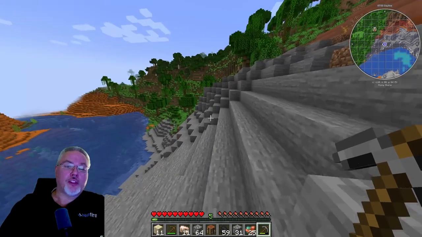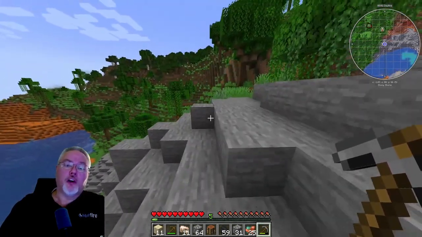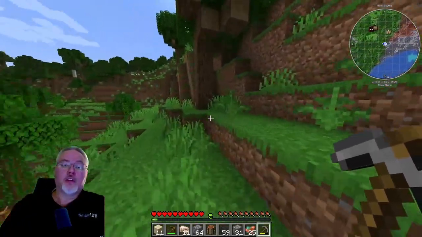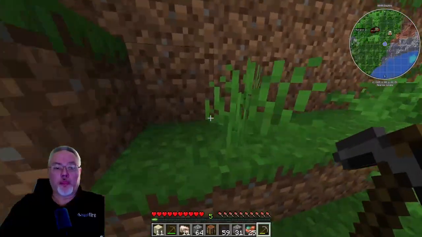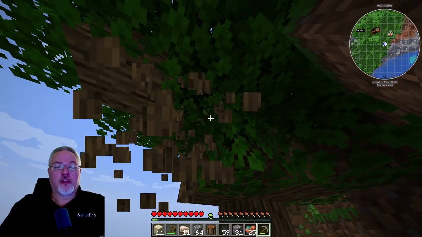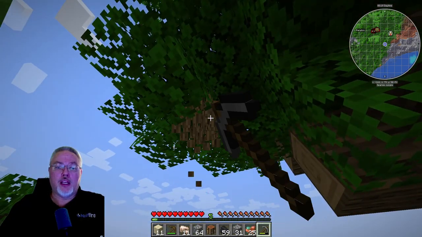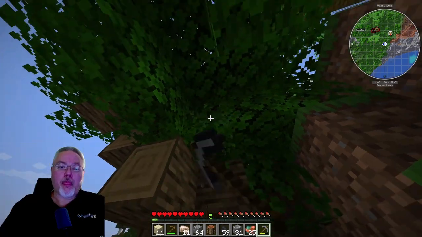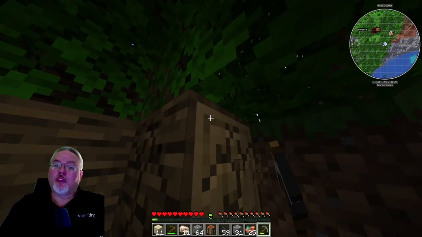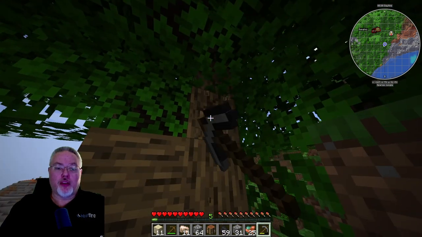Okay, what do we got? We got the sun coming, so I need to make myself a home. I know I should have an axe, but right now, I'm just going for speed. Okay, I do see bangles on the map.